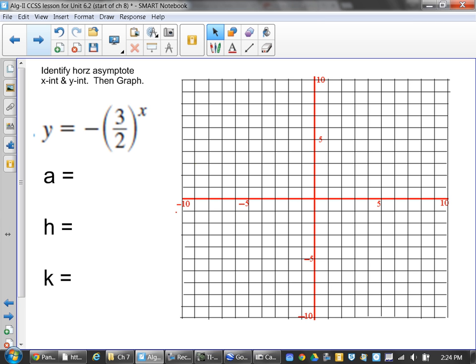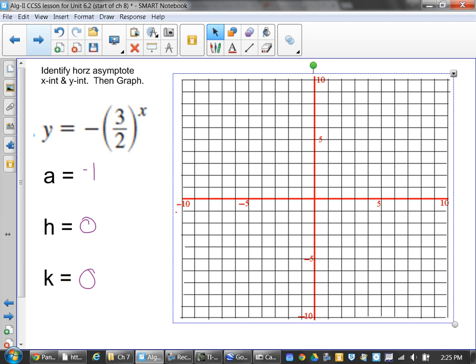In this case here, you have negative times the quantity 3 halves to the x. So what's my value of A? -1. -1, good. You'll see that quite often. They'll throw a -1 value out in front just to mess with you. Now, is there an H and a K again in this case? No. I didn't give you a shift yet, so we're still at zeros for both of them.